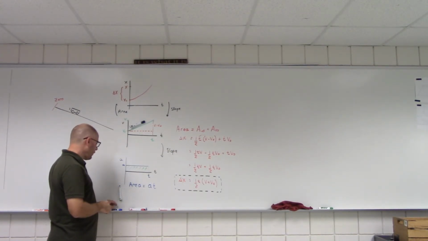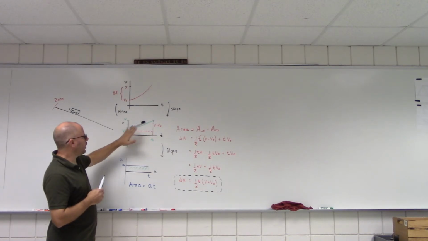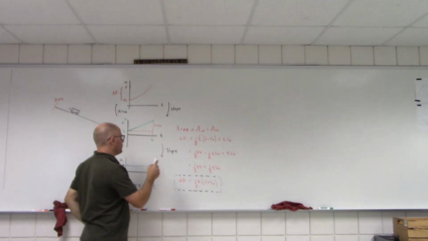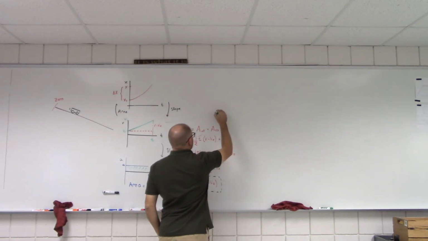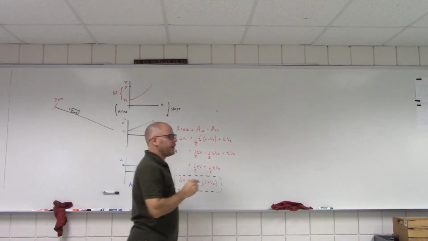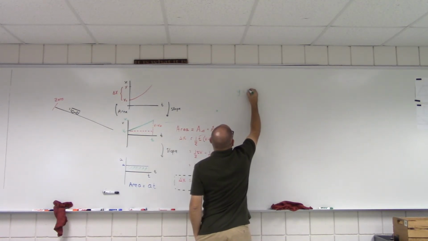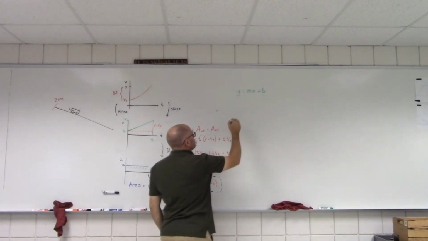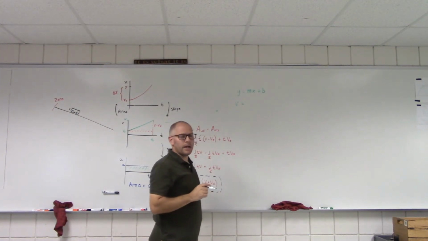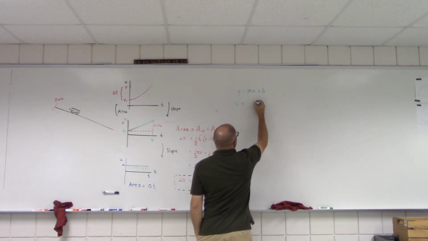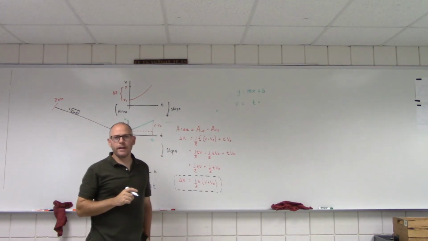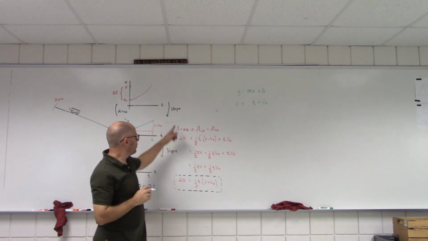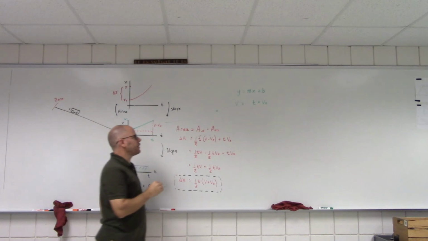Well, to really realize this, let's go here and look at our velocity time graph and see if there's a mathematical model to go with this one. It's of the form y equals mx plus b, so let's start there. On the y-axis is our velocity. On our x-axis is the time. Our b value is our initial velocity. And our slope is our acceleration value.